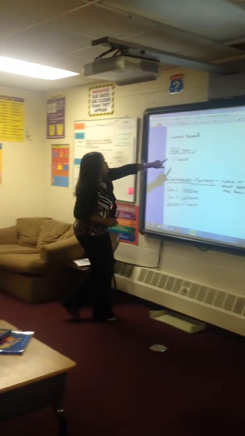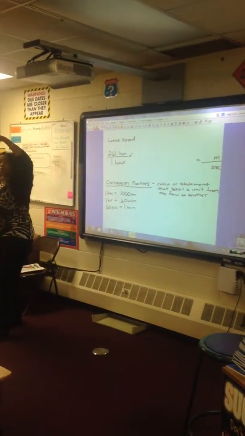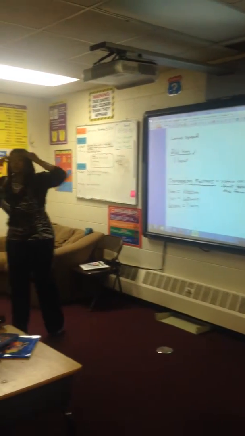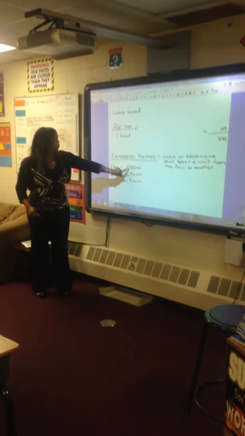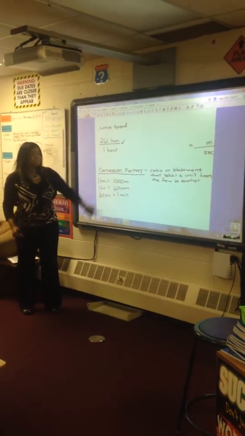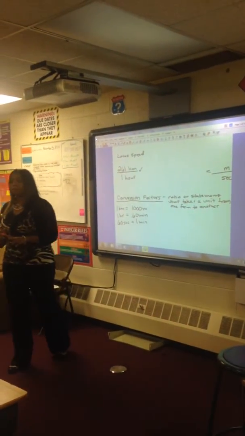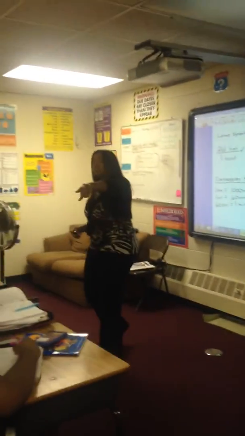So watch. I want in the end meters. So what's going to be on the top of my fraction? Meters has to be on the top. So when I write this as a fraction, what's going to be on the top, this or this? The meters. Why meters on the top? Because you want meters, and meters has to stay in the top.